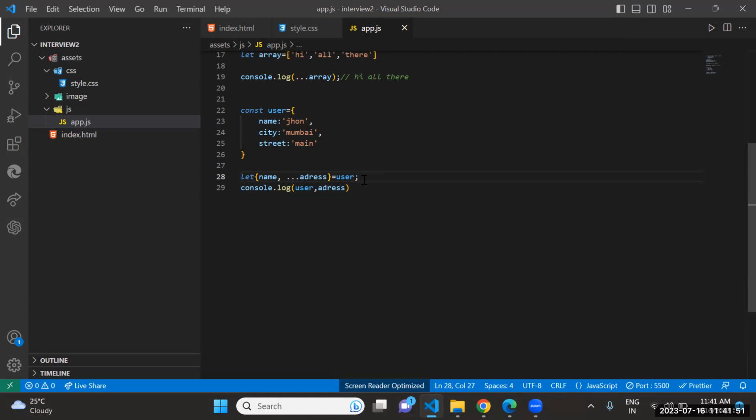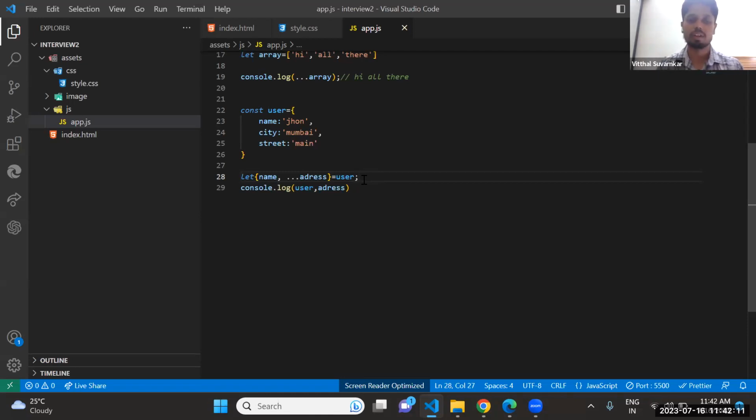Explain the life cycle hooks. There is ng on init when code is initialized. After that, ng on destroy means the page is destroyed from the DOM.